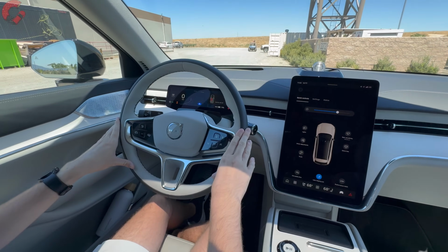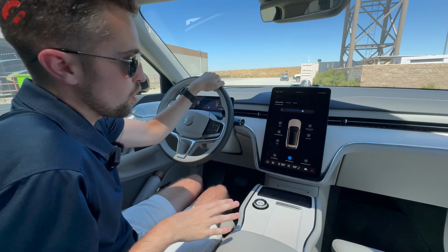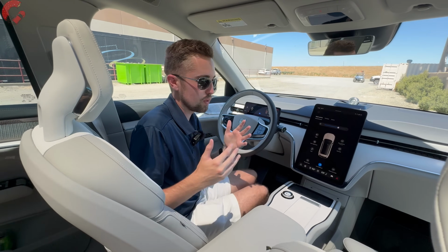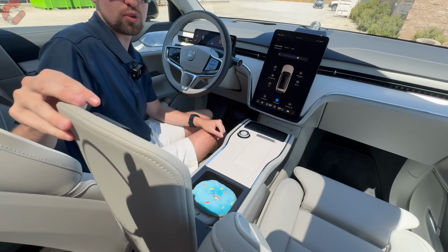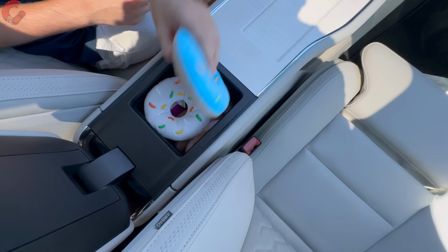This is a standard heated steering wheel as well with 3 stages. And let's take a look, though, at interior storage. This is something I'm really excited to talk about because previously, the last generation Volvo products, the XC90, the storage was very much lacking, and it really improves a lot more with this model designed from the ground up to be electric and take advantage.